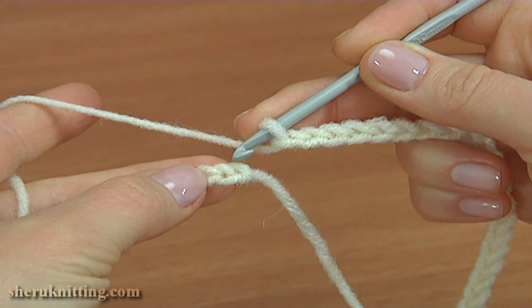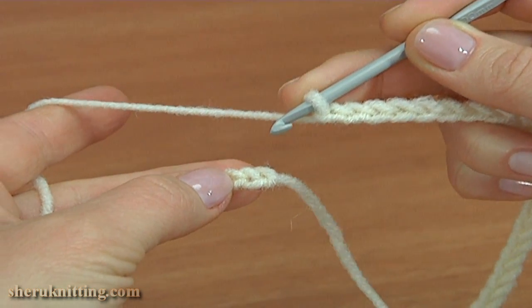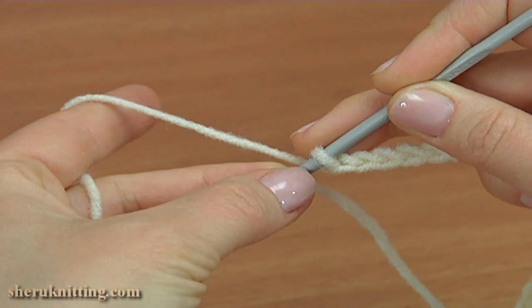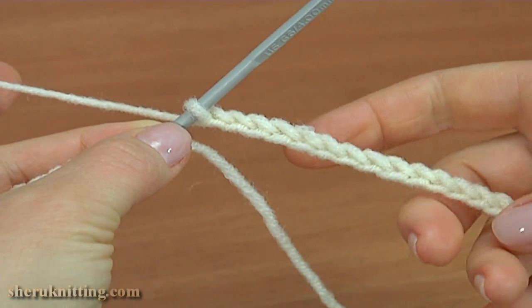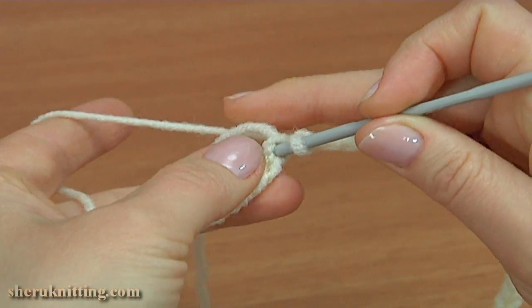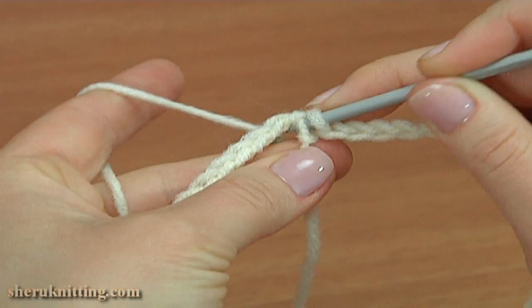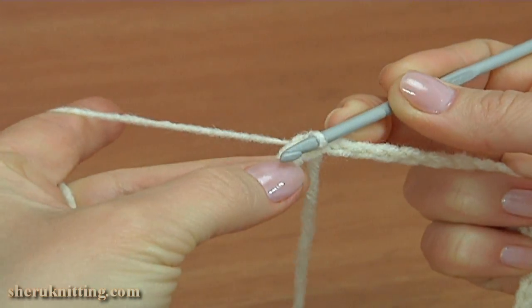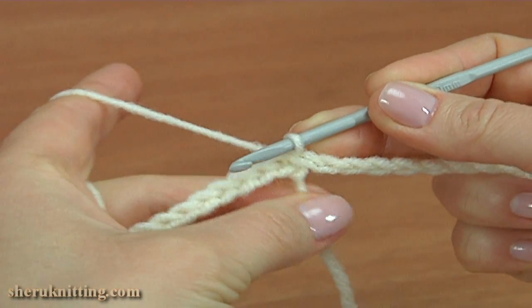I made 80 chains and join the chain in the round by making a slip stitch into the first chain stitch. Before you make a slip stitch, please check that it won't be twisted. The ring is ready.